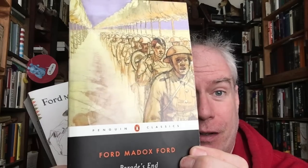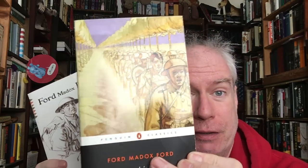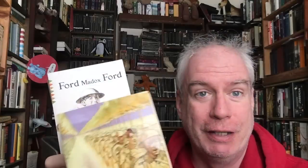My visual aid for it is the Penguin Classic Parade's End, just to show you another edition. The vintage, if I remember correctly, has nothing at all but the book — the first page is the first page of the book and the last page is literally the last page of the book. Whereas the Penguin has all of the appurtenances: a long introduction, notes. I like that. But sometimes I like just having the book. I know, it's a sickness. But you have it too.